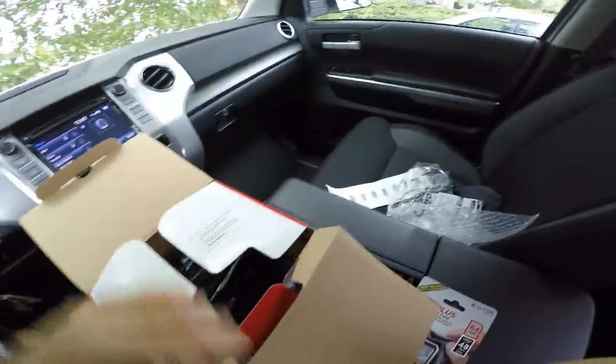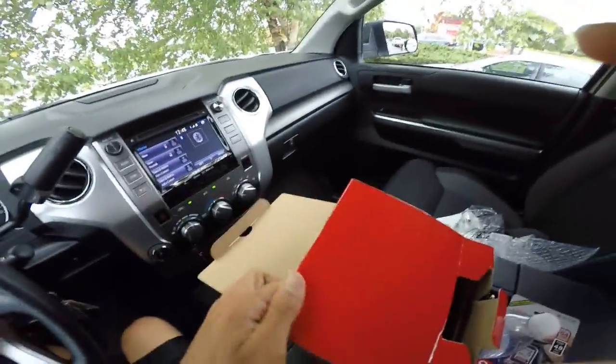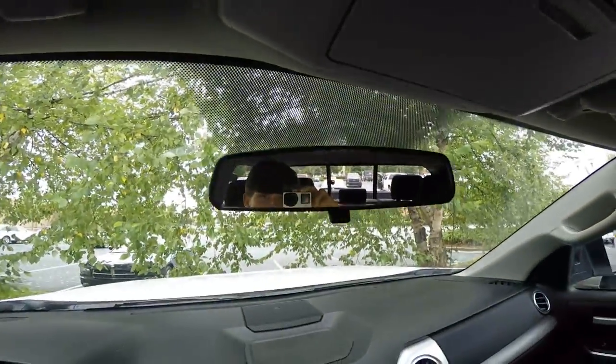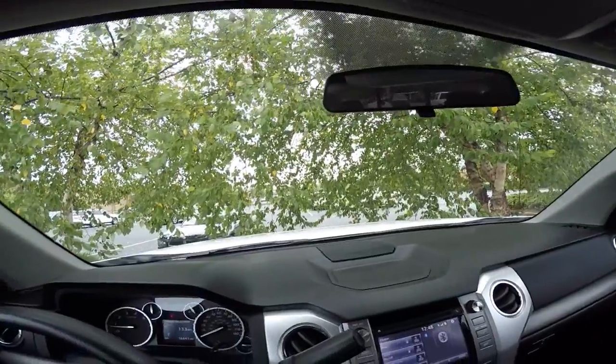Alright, let's go. Didn't even package it back up. Well, that's the new camera, guys. Totally psyched. Get ready to see some good video from this camera. Screw the box. Alright, let's go. You know where we're going next? I bet you can guess if you're a normal Kicking Ass TV fan.